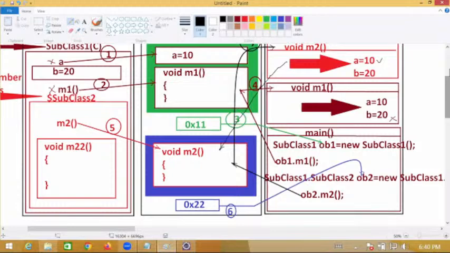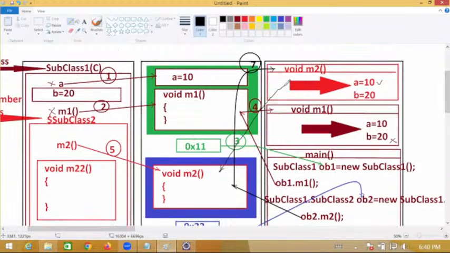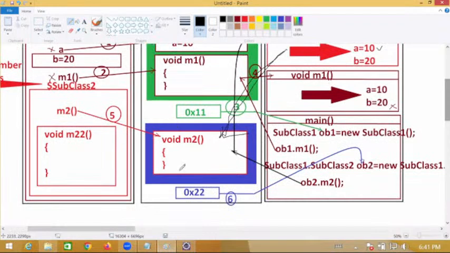That only is the concept. Here M2 is coming from where now? From this object, control will go to this object. In this object, A is not there, no? Now this object belongs to inner class, yes or no? So control will go to inner class. In inner class, A is not there.